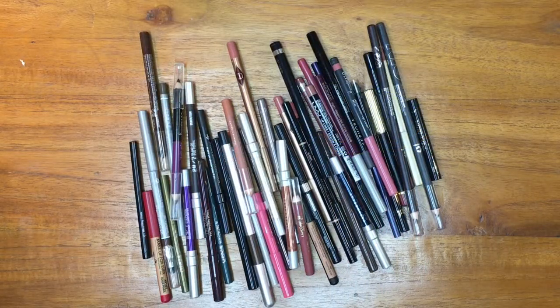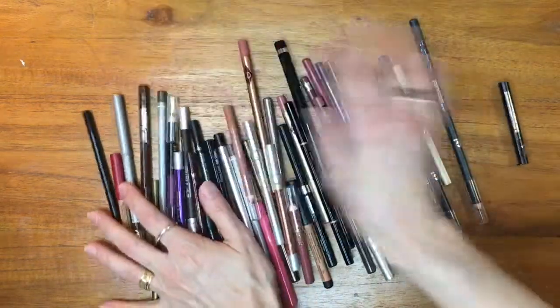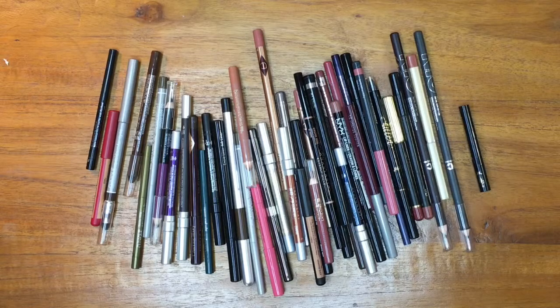Hello, my name is Mary and this is my no-buy year. This is the sum total of all of my pencil products. This purge is not to make room for new inventory. This purge is part of my 2019 no-buy year and is inspired by the spring urge to declutter, tidy up, and get all of my stuff in order so that over summer break I'm able to really maximize that short time off from school.